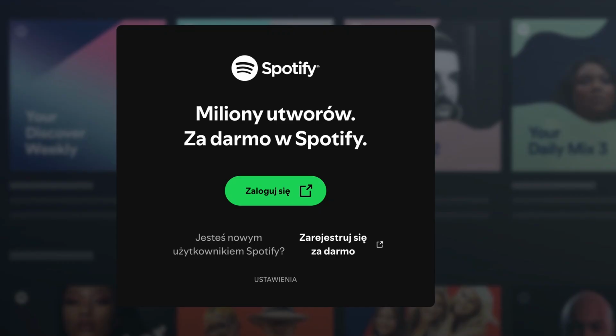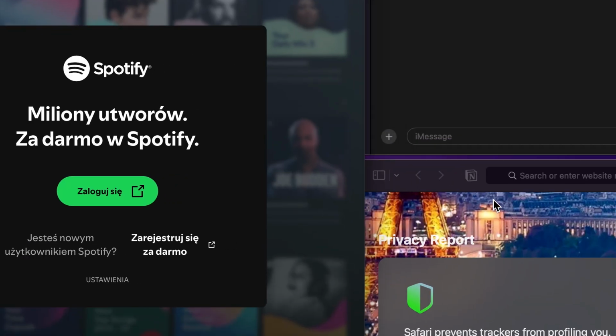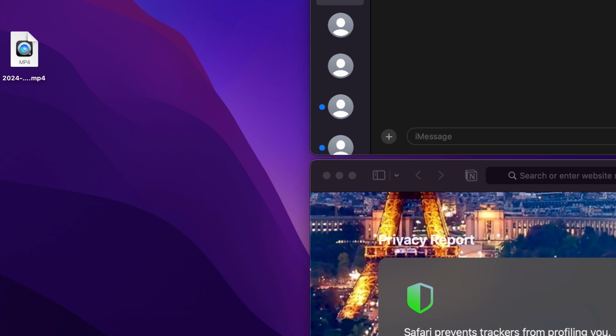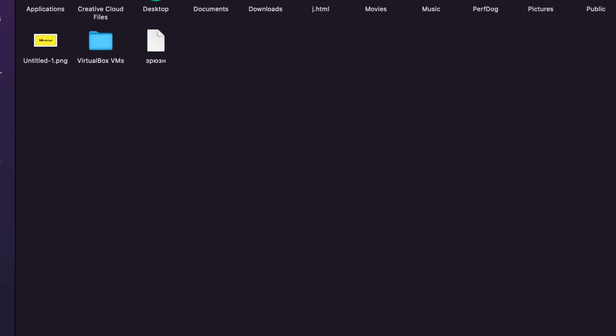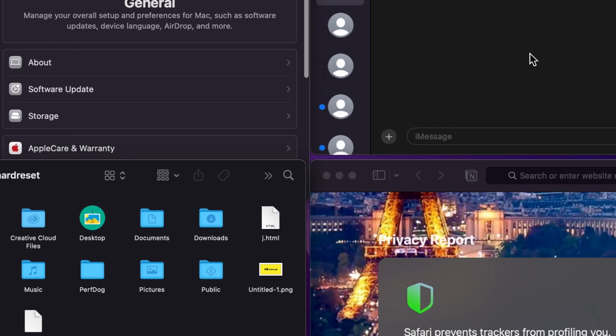So if I open another window, let's say Spotify, and then I choose it to fill and arrange like that, it's gonna actually arrange them this way. And if I open a few more windows, maybe let's open system settings, and let's open Finder, then I can hover over here and select this option, and it's gonna arrange them like that. So now there are 4 windows on my screen.